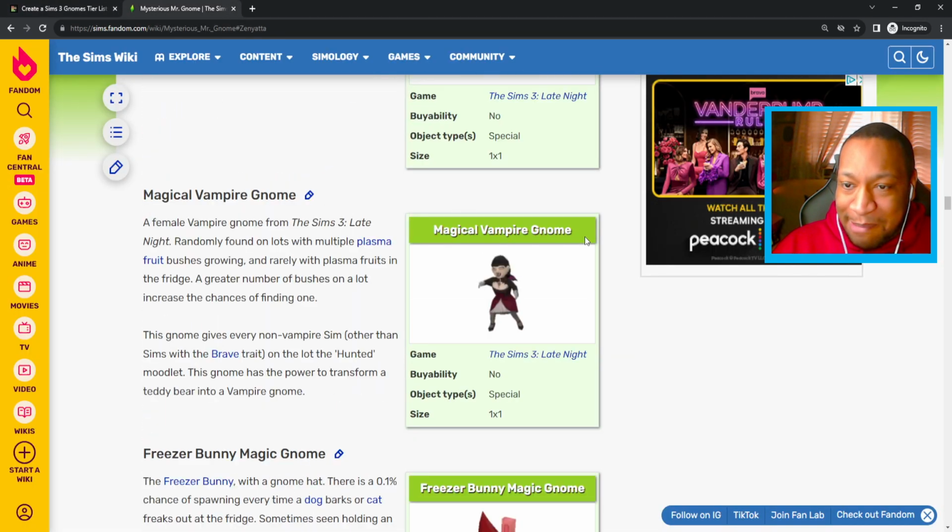This is the Magical Vampire Gnome. It's randomly found on lots with multiple plasma fruit bushes growing. Never knew that. I don't even think I've ever grown a plasma bush in The Sims 3 before. You can also find it if you have plasma fruit in your fridge, by the way. It also says right here, a greater number of bushes on the lot increases the chances of finding one.